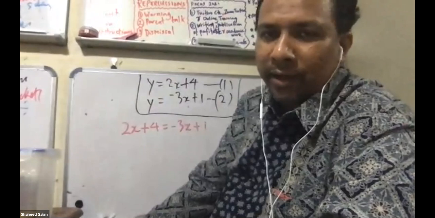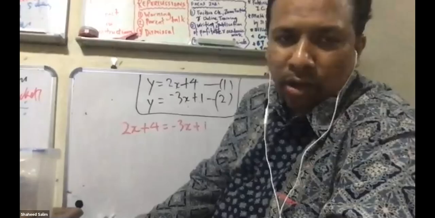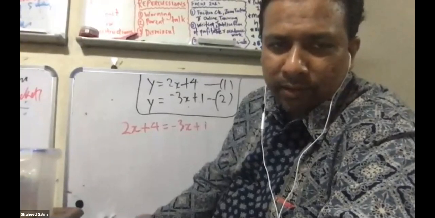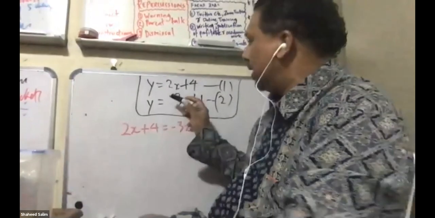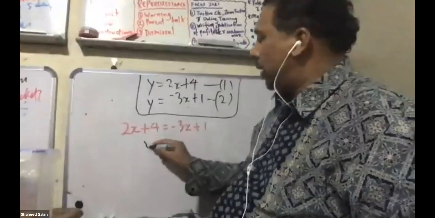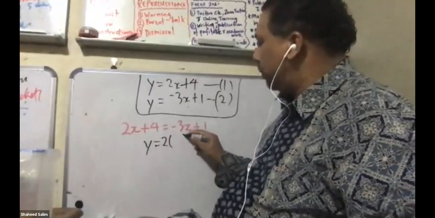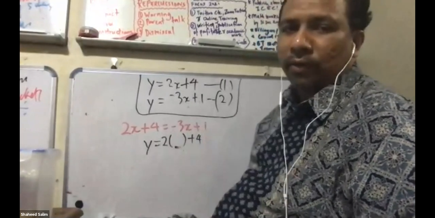Ryan, you solved y already, Ryan? You got your y? Okay. You're getting it. Inshira, you got your y already, Inshira? But you got your x already, right? You can put in y. Substitute. How to find the y? Okay, you can take any one of these. Y equals to 2. Then you put in the value of x, then you find out. Because you got the value of x, you can find out.